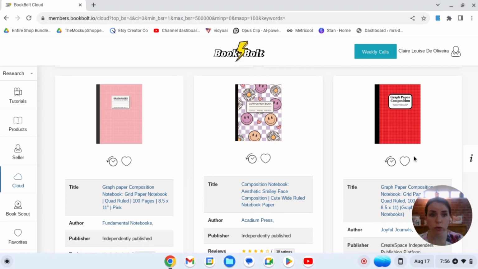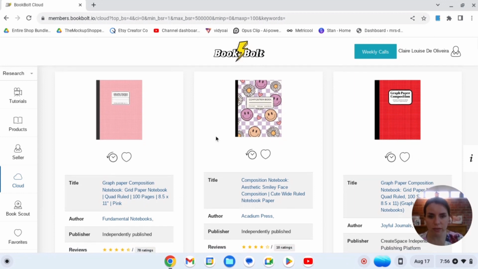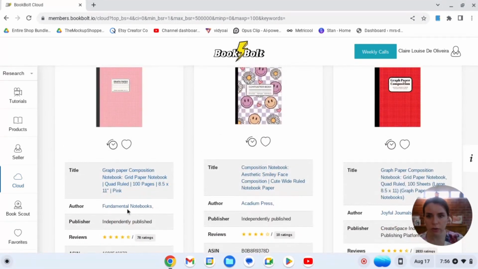So each day this will change. I'm just saying it will change. This isn't like a standard thing. Then we've got a smiley face composition notebook. Interestingly here, if you have a look, so the pink graph paper book is by Fundamental Notebooks.